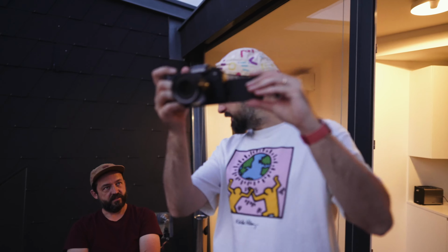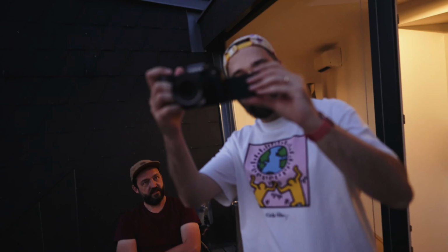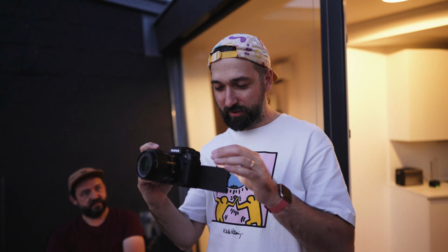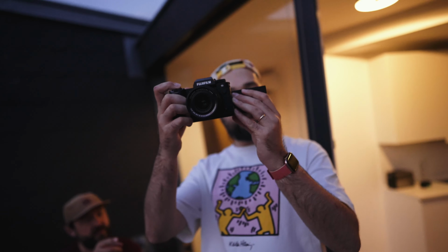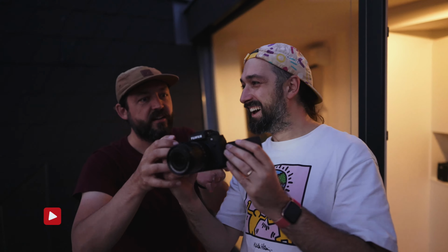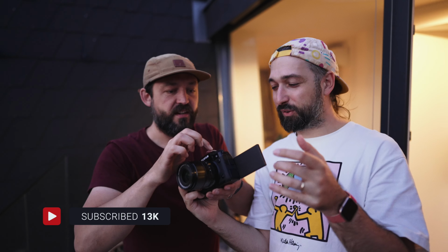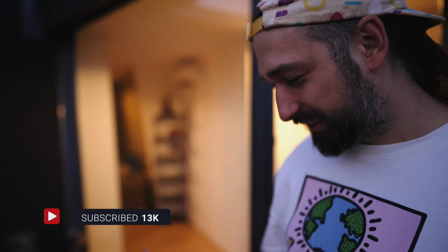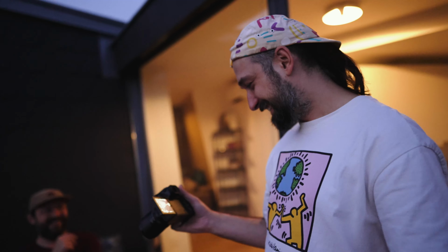Oh. Is this the sound of the shutter, or is this like a silent shutter? No, this is Fuji. This is Fuji for you. Yeah. How many frames per second can it shoot? Right now? Yeah. Oh! Wait a sec. Ooh. I like how it's doing this. No, it's not. I don't know what memory card I got in there. Oh, sorry. No, there's like tons of images still. I like the sound of it. Ooh. It's like a hummingbird. Hummingbird swing. Exactly.